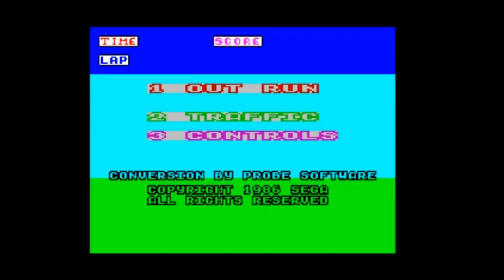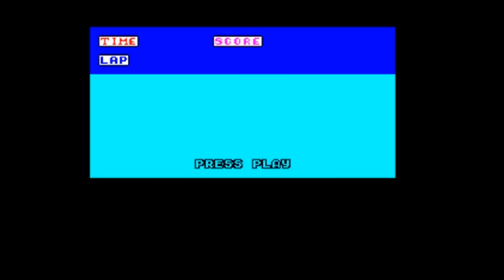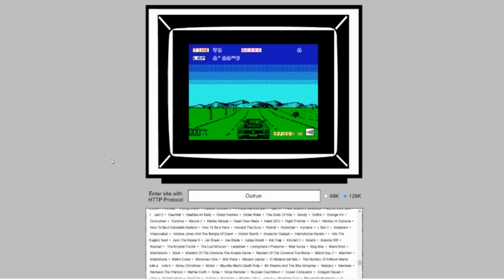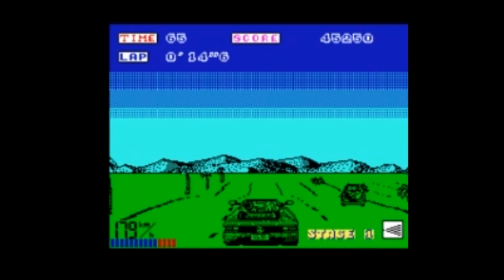Okay, jolly music. Let's have a look at the controls and shizzle. I'm going to be playing on keyboard because I can't get any joysticks to work on this emulator. We'll have some easy traffic. So press 1 for Outrun. Oh, okay. Jump cut, let's try that again. Right, eventually now we have Outrun. I've had to go on an online browser-based emulator to actually get it to work, and it's quite slow, and I haven't worked out exactly how to change gear yet, so that's always something.